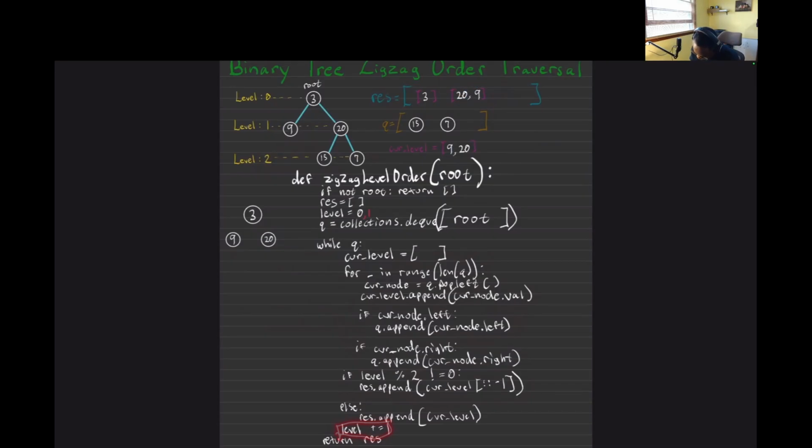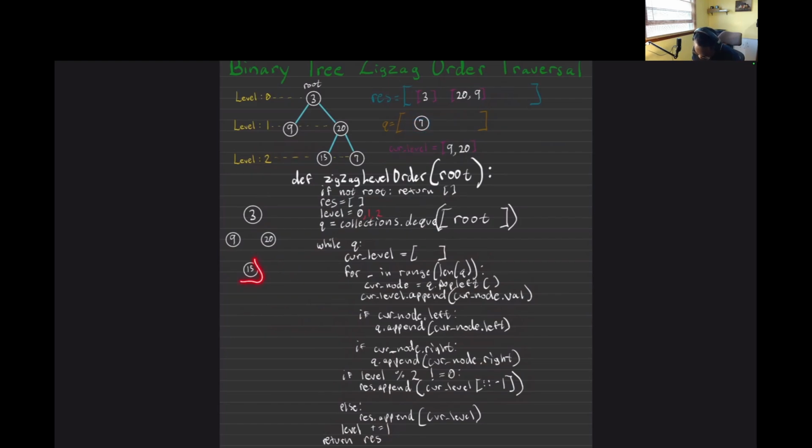Great, and now we hit here. So level plus equals 1. Level is now equal to 2, okay? And are we back inside this while loop? Yes, we are, because look, we have 2 items here, okay? So pretty straightforward. We pop this guy off, okay? And we pop this guy off. Well, here, let's go through the approach, right?